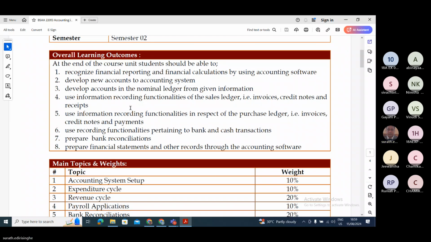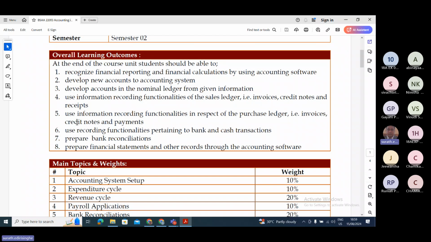And integrating with the other relevant master files and creating purchase orders and GRN or invoice, creating credit notes and payment to suppliers. Payment to suppliers will be covered in section number 5, topic number 5. Actually, this will take one to two weeks for recording that.